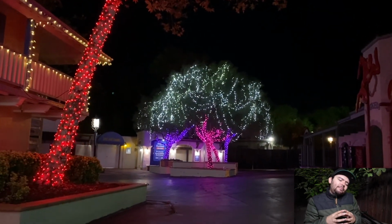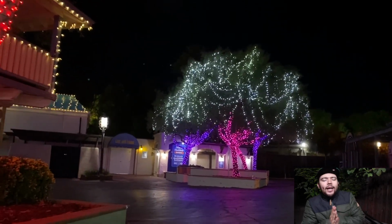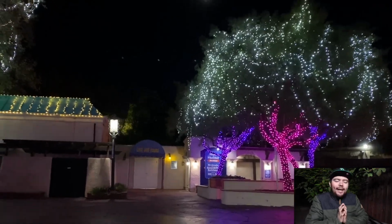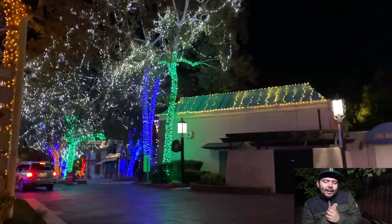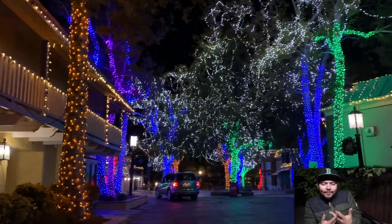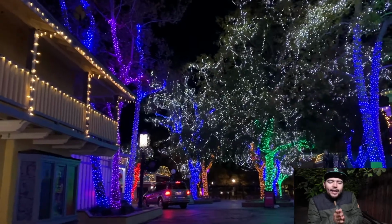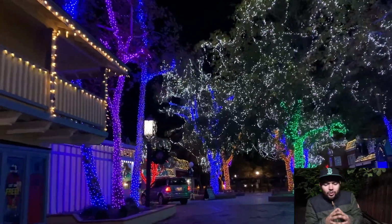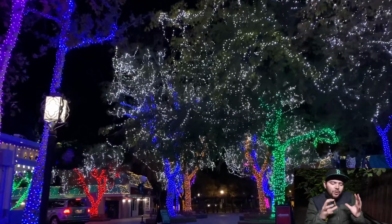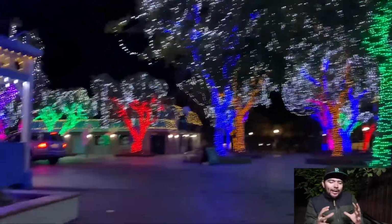I like that they don't have a bunch of red and blue, right? They changed it up to these weird looking purplish, pinkish colors, which is nice, just to give us some variety. But I spoke too soon because here's the green and the blue. But that's fine because I still like the way that the neon looks. These look like neon lights on the trees. And again, the white at the top, if you just stop and look at it, it's really mesmerizing.